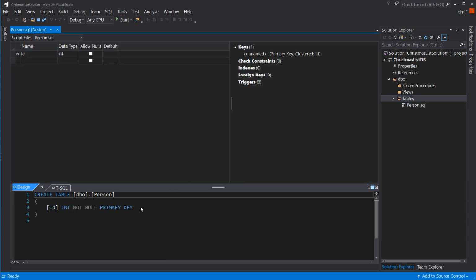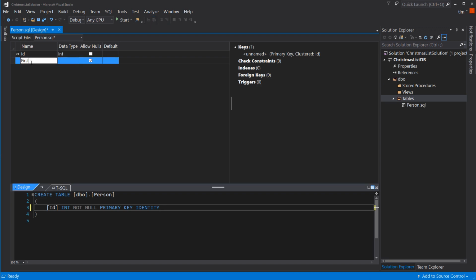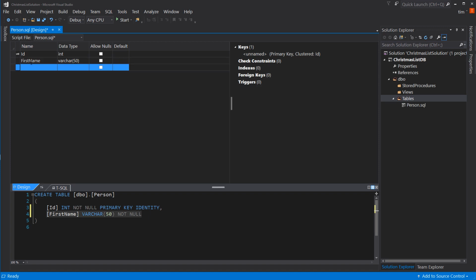And then here I'll make this an identity. And that just makes it auto increment. So it starts at 1 and it's going to count up. Now I'll leave it as ID. We'll say first name. And let's just do varchar. It's up to you if you want to do nvarchar or not. It depends on whether or not you want to accept the Unicode character set. So it's up to you. I'm going to say no in this table because my friends don't have Unicode characters in their names. Last name.